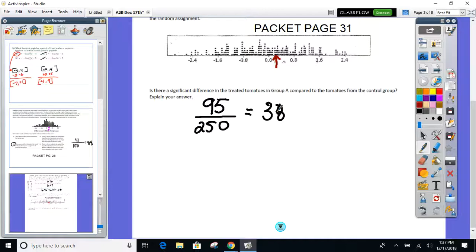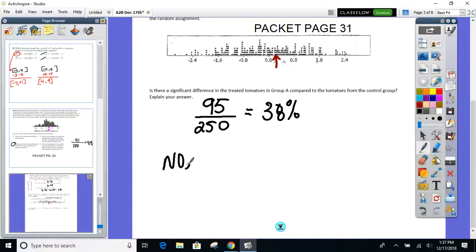Okay. All right. So 38%. So is there a significant difference? I want to make sure we can answer this correctly because this is where you guys get confused. Is this 0.28 significant or not? No, it's only significant if it's on the outside. Okay, everybody good. It happened by random chance, so it's not significant. So no.